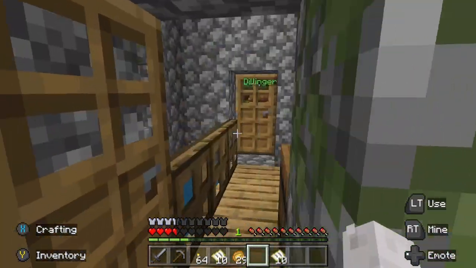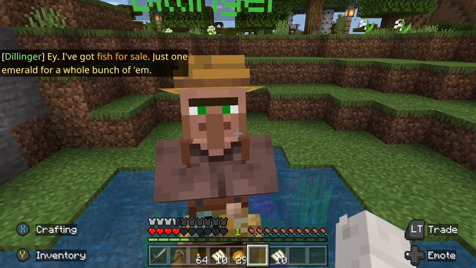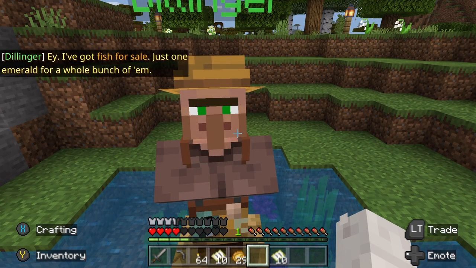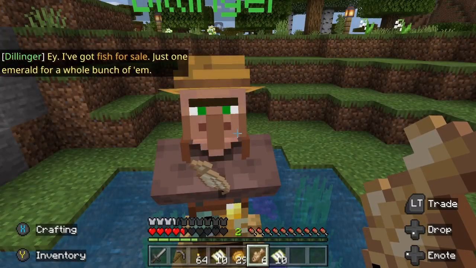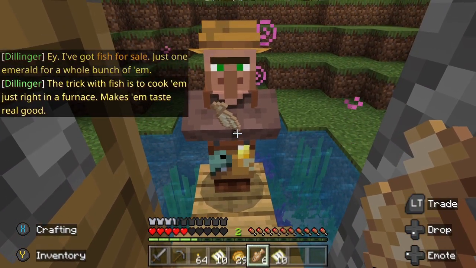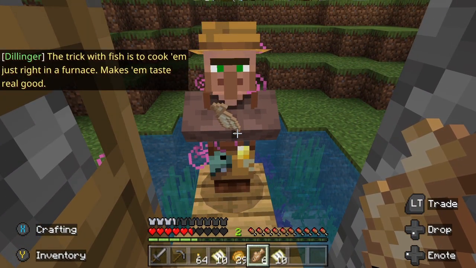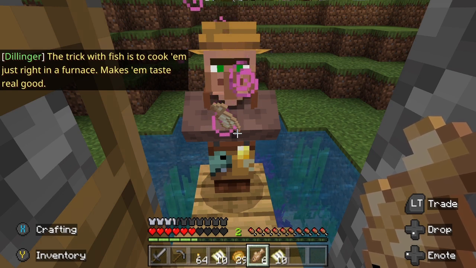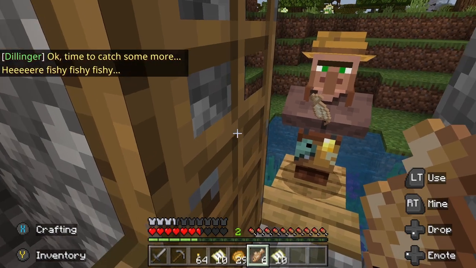Buddy, old pal, old friend. Hello. Hey, I've got fish for sale. Just one emerald for a whole bunch. Okay, good. Thank you. The trick to fish is to cook them just right in a furnace. Makes them taste real good. Okay, okay, time to catch some more.